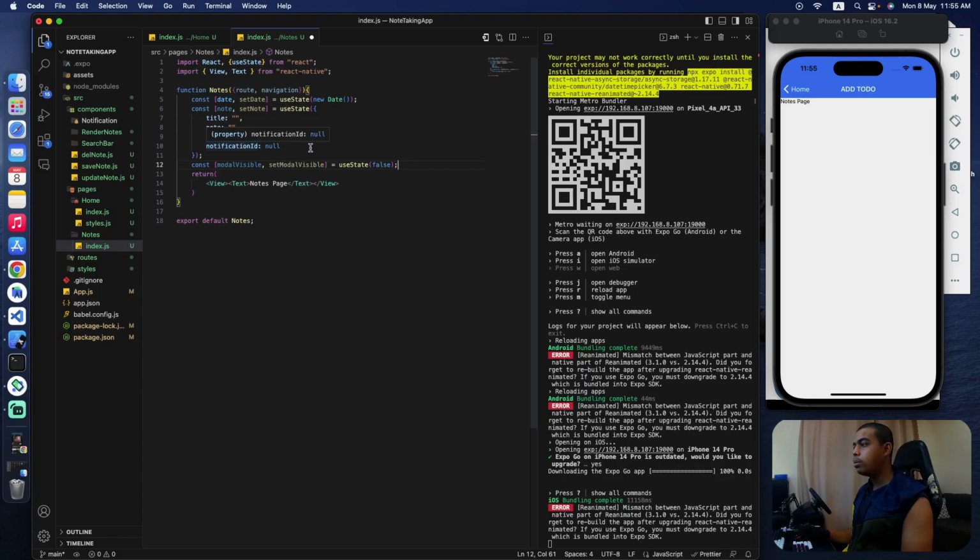And now we are going to be using the useEffect hook over here. So let's import it from React. And now in this useEffect, we're going to be using the if condition.